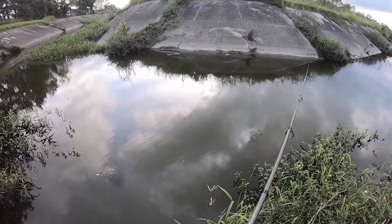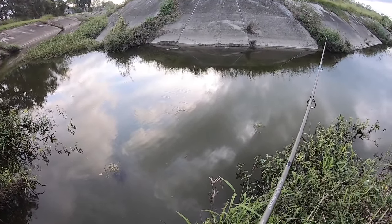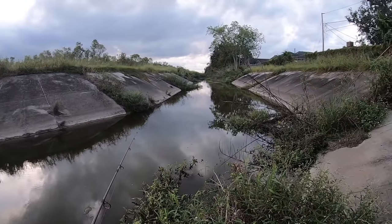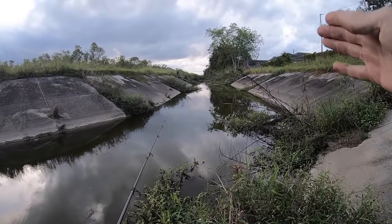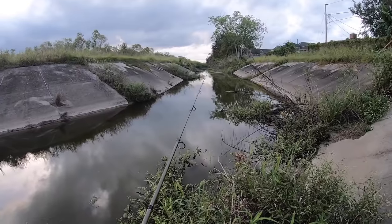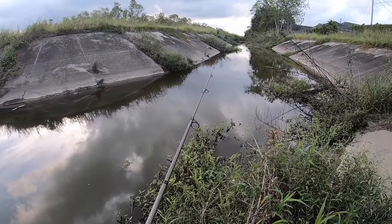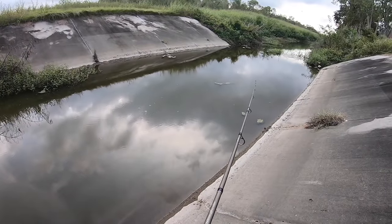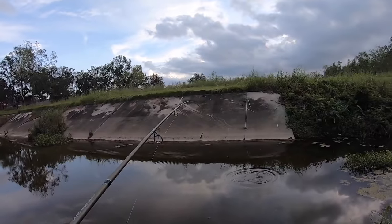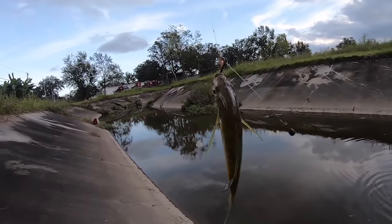This isn't super deep, but this is the deepest part that I have access to. I can go further down, but only to a point, because eventually going that way the private properties and houses start to come right up to the canal. It can only go so far — plus it's overgrown going that way as well. Nice — well, that's a decent one too. They're all over the place here.